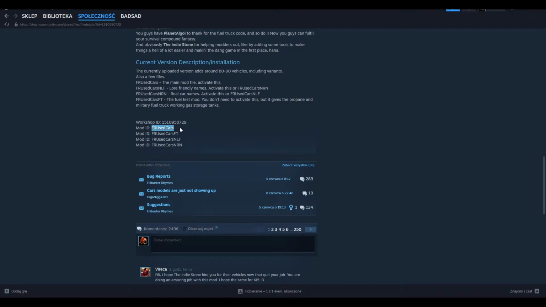Because basically, to keep the things in order, you would have to have duos, pairs of workshop ID and mod ID, and then you can have order.